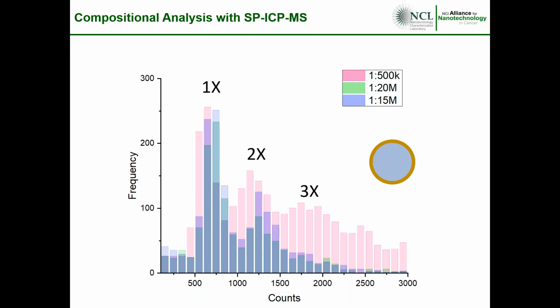We decided, okay, let's dilute this down and see if this is really just multiple particles hitting our detector, or if this is something inherent in the sample. Once we diluted these down, we actually still see that these multiple peaks show up. And as we continue to dilute down, the ratio of them remains fairly stable. So at this point, we're thinking, okay, this is something in the sample, and we need to figure this out further.